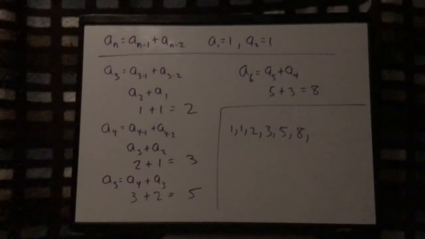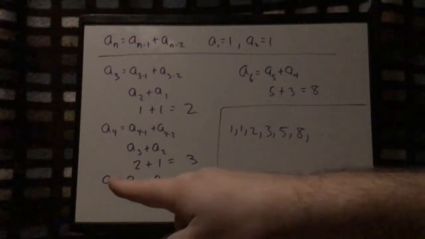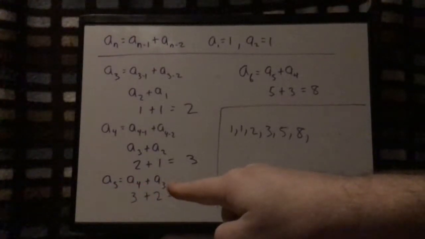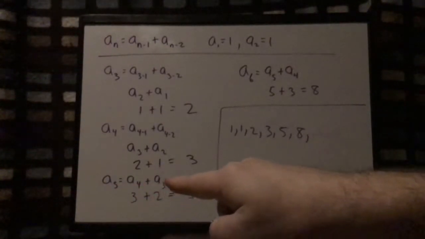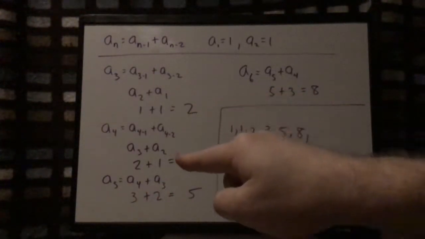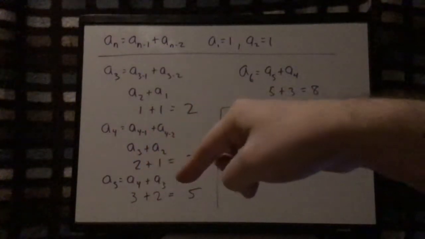Now, I shortcutted it a little bit, because to get the fifth term, I basically need the one before it and the one that's 2 before it. So to get the fifth term, I need the fourth term plus the third term. Well, I know the fourth term is 3. I just found it. And I know the third term. I found that before, 2. So notice the last 2 are feeding in. These 2 feed in and give me 5.